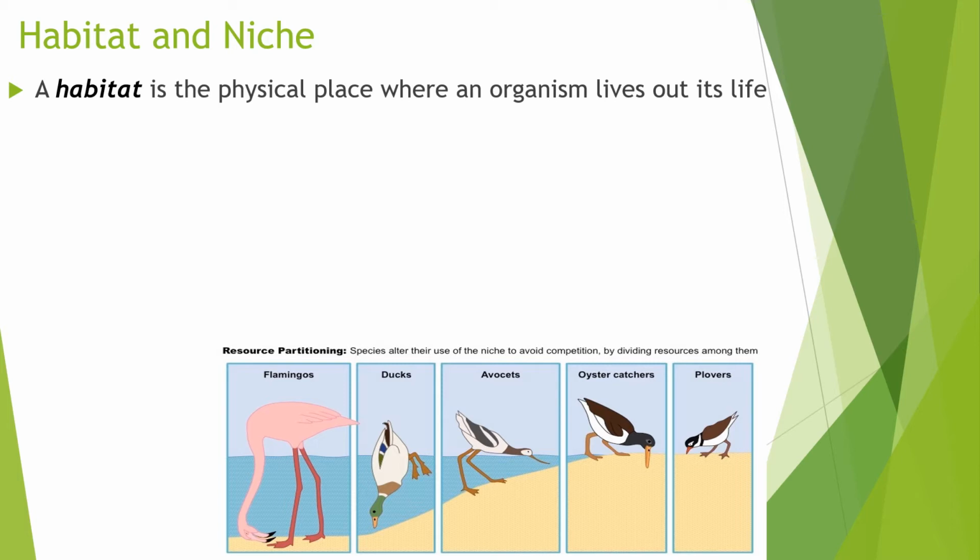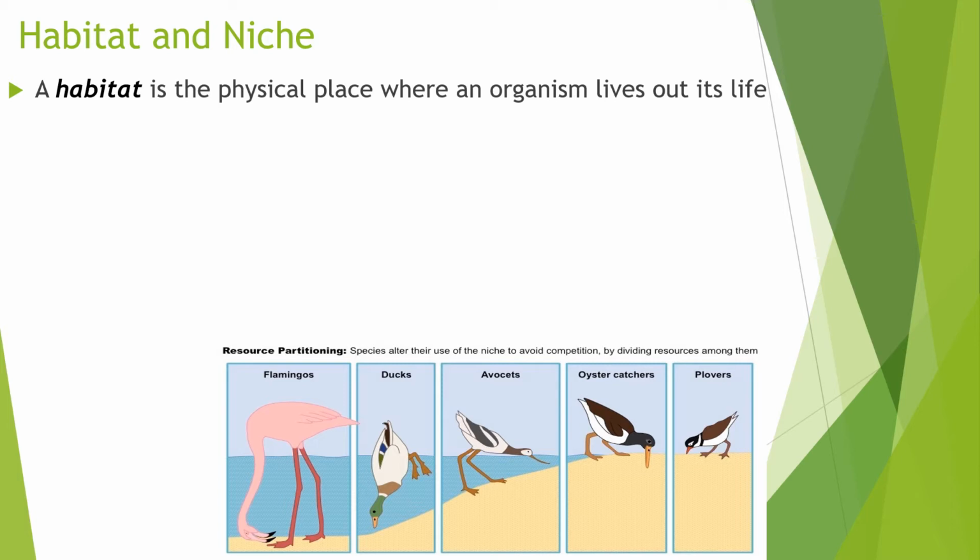A habitat could also be a hamster cage. It's a small, sad cage, but it's got the bedding for it to stay warm and the food that you give to it every day, hopefully, and the water that you give to it every day. So it's got everything that it needs to live a nice, long life. But a habitat can also be a 100-acre territory that a tiger in Asia occupies, and it's got its food and its water and its places to stay warm and cozy as well.